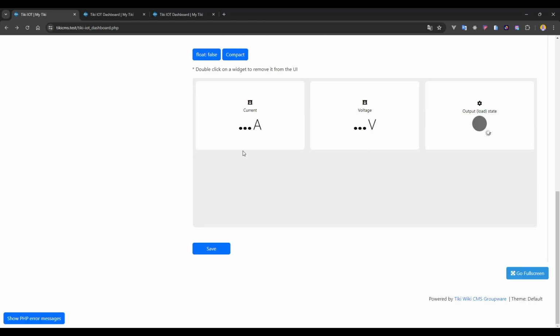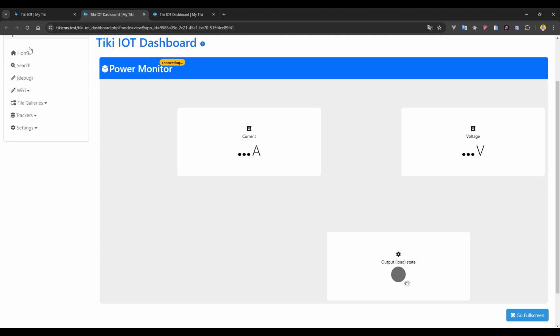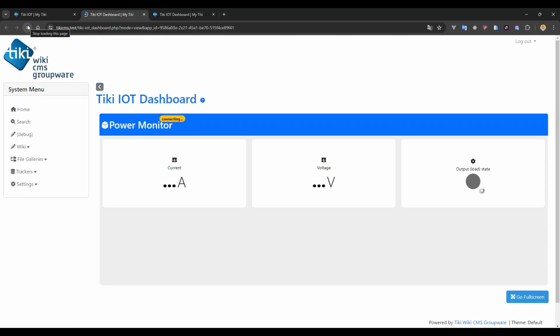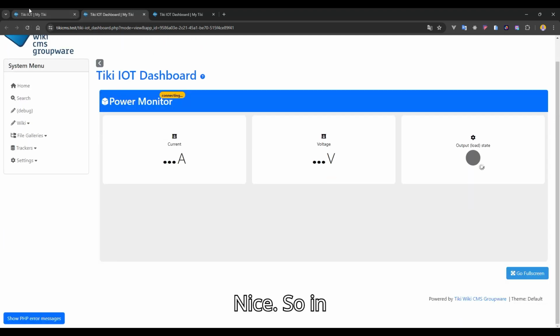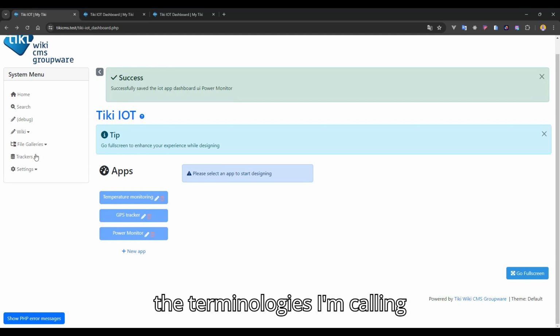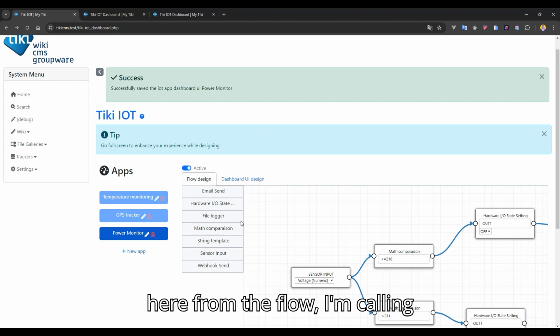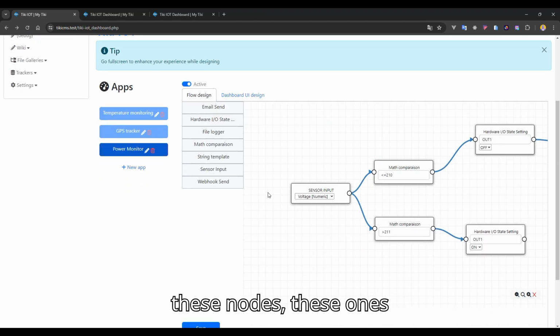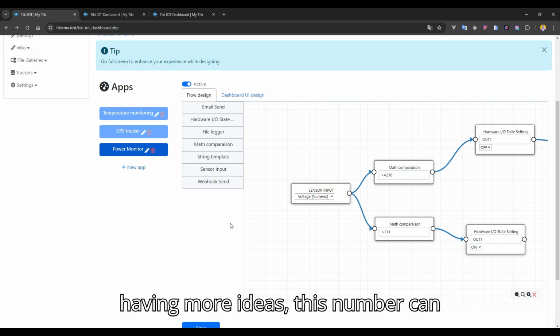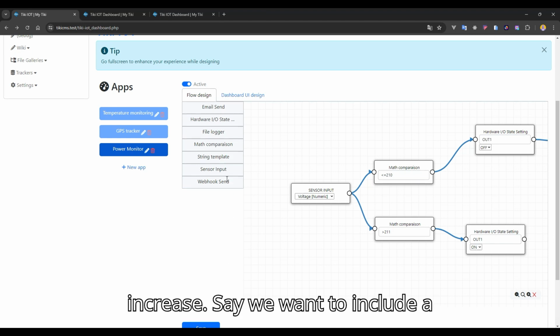Great. Nice. So in terms of terminology, from the flow, I'm calling these nodes. Actually we have 1, 2, 3, 4, 5, 6, 7, 8 nodes, but as we have more ideas, this number can increase.